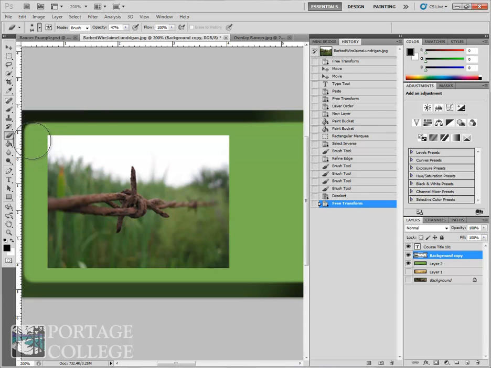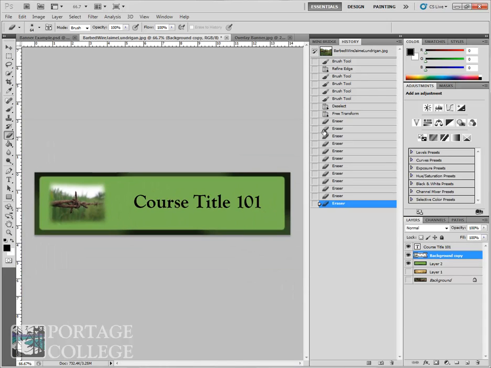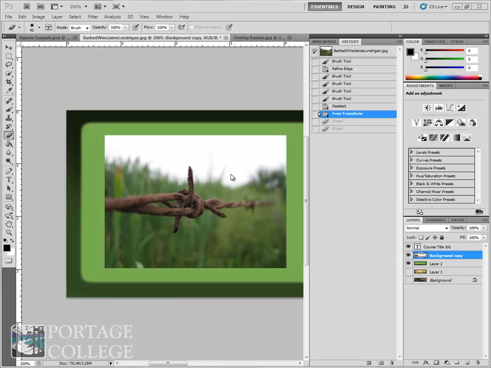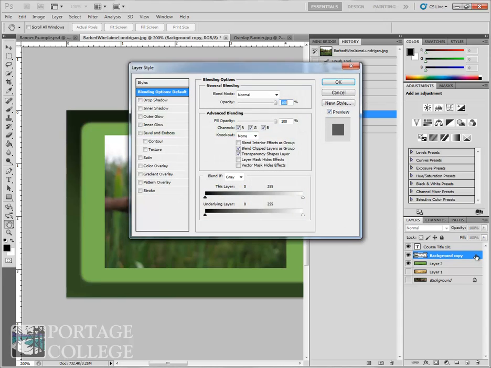It's already at 0. But then I'm just going to increase the size, and I'm going to run the edge of my brush along. But actually, I'm going to make my opacity 100 because it still has the hardness taken down, so that alone will make it a lot softer for the edge. I don't need the opacity change. And I think I went a little bit too far on that, so I'm just going to go back. So instead of doing that, I could also go to the layer, double click in the blank area here. I'm going to do an outer glow.